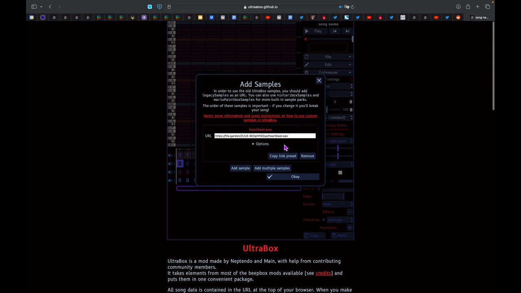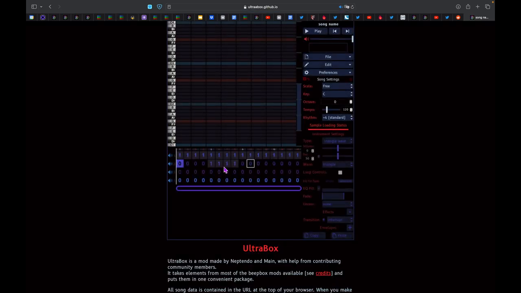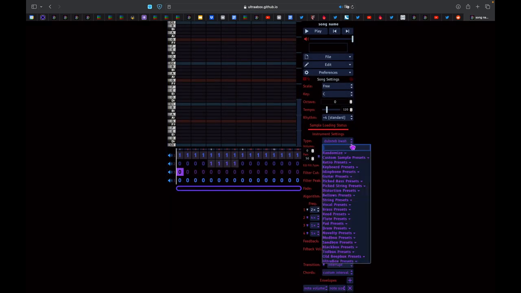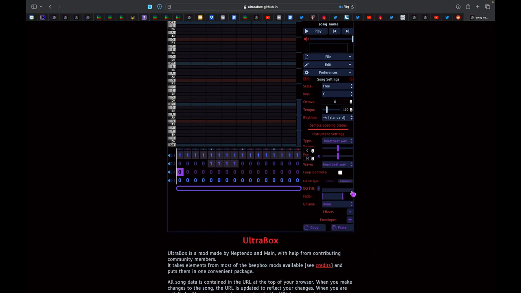But something that you should know is that if you do have a sound font file, like SF2 or other sound font file, you can open it in Audacity, a free program, to turn it into a WAV file, which is helpful. So now that I have that, I can just go over here, custom sample presets, and my file.